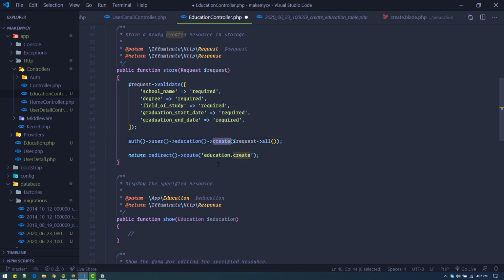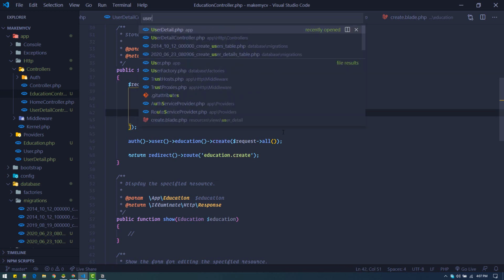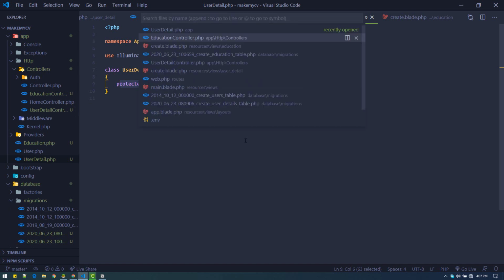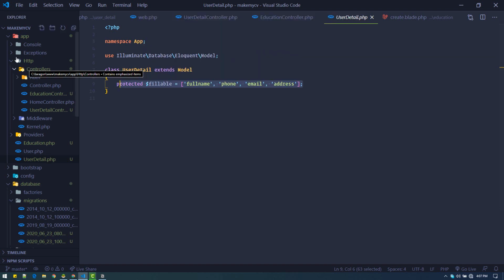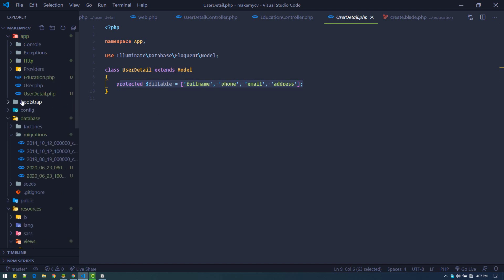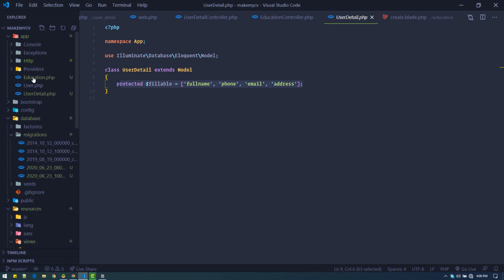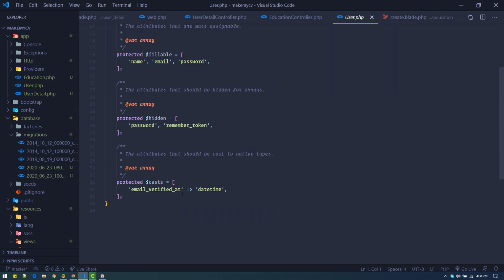So whenever you do create, you need fillable fields on your model, like we did on user detail inside app. So last video we did like this. So by the way, I'm just switching to different files using Control P and then typing the file name. So you must have an idea where all these files are. So models are inside app, controllers inside HTTP controllers. All right, so don't get confused by this. User detail. Okay, so now let's go to user and first let's define education.